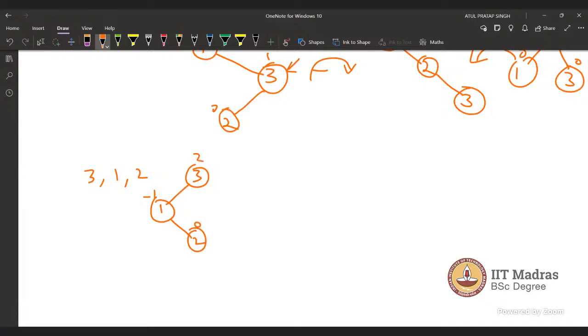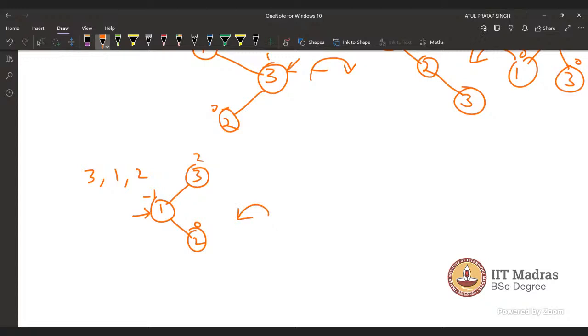So in that case, if your balance factor is 2, we will check the left side position. If the left side position value is negative, we will apply two rotations. The first rotation is on the child node of the 3, a left rotation.